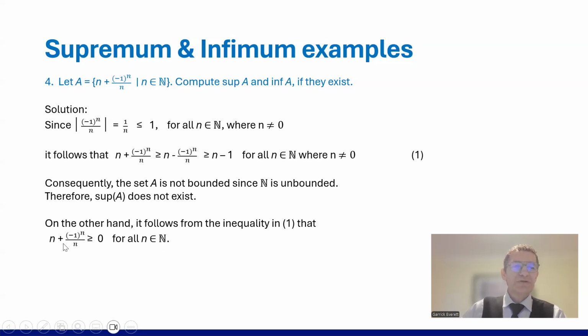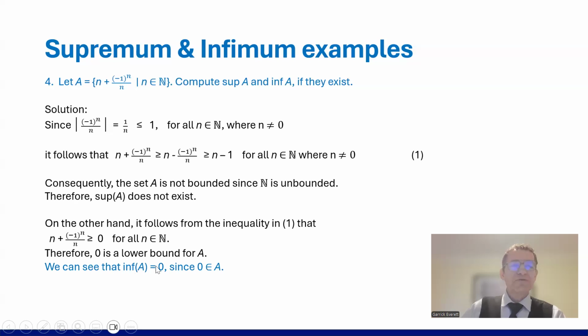This is always going to be greater than 0 because this number, whether it's positive or negative, if it's the 1 or the 2 or the 3 or whatever, will oscillate between positive and negative. This will always be greater than 0 because this value can never be greater than this value. So this is always going to be positive. Since we've always got that positive, it's always greater than 0, and that's the biggest thing you can get. It's not the smallest, it's the biggest thing you can get. Therefore, 0 is going to be a lower bound. So we can see that inf A equals 0, since 0 is also an element of A.